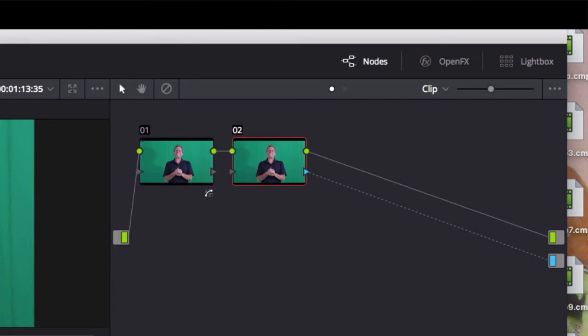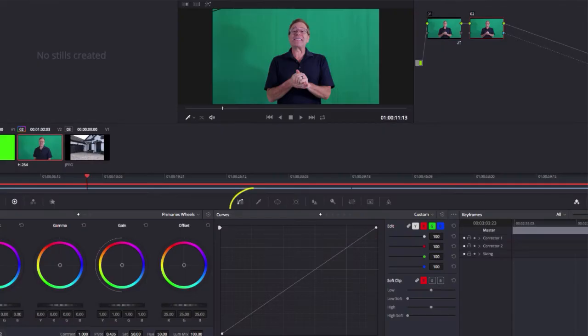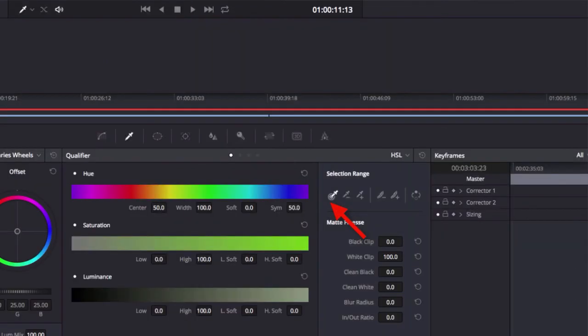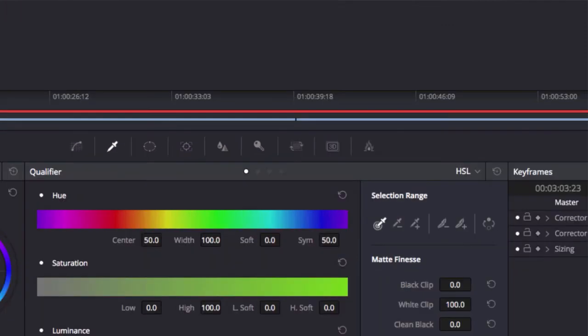The next step is to pick the eyedropper. The eyedropper is right here, and that's called the qualifier. But the very first step is to use your eyedropper, and we're set up in doing that right here. You see where the eyedropper is kind of pointing into what looks like a pool of water, because there's concentric circles. That means that you're set up right now to just select any color. So we're going to go back up here and select a color to disappear.